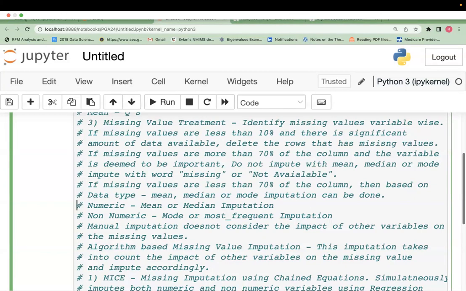Sometimes we experiment. If your client says more than 70% missing values, still you do not use the word missing, then the safe strategy would be to run a MICE algorithm and let it do the missing value imputation. The algorithm will use certain formulas and metrics, and then based on it, it will do imputations. So MICE, KNN, probabilistic PCA, and tree-based algorithms like random forest are very powerful. They are very good at imputing missing values.